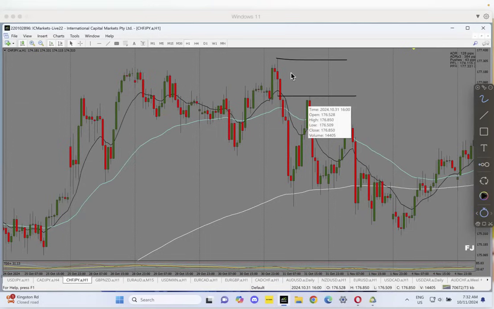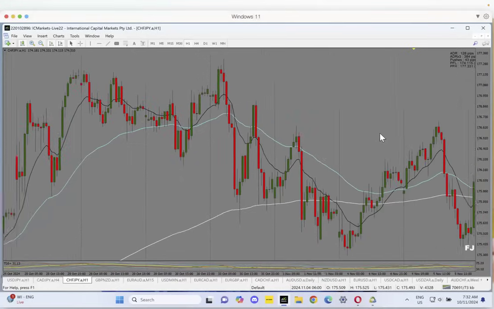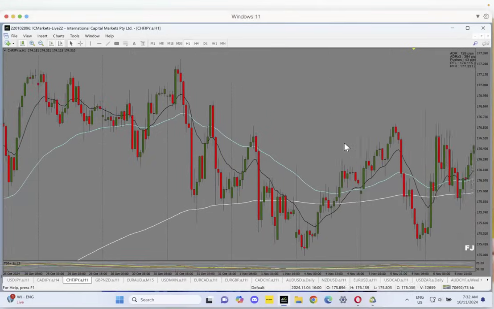But again, it's hard for me to call this an order block because I want to see a green candle in this area, but I didn't see a green candle. So for me personally, if you're an ICT trader, it's fine. You can see an order block, whatever. But for me personally, I don't regard this as an order block. I choose to ignore it. All right. So I can't see one here.